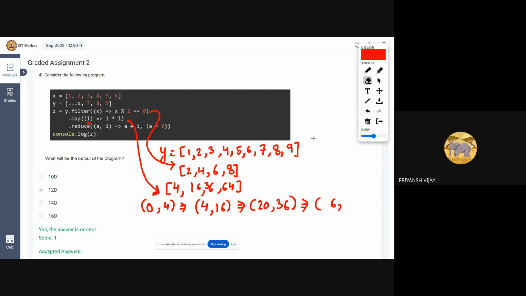In the next iteration the function will be called as 56 comma 64, and 56 comma 64 will give 120. You can see this a in every iteration. This is what is being done: a comma i, take a and i, and return a plus i. So that's why 120 is the correct answer.